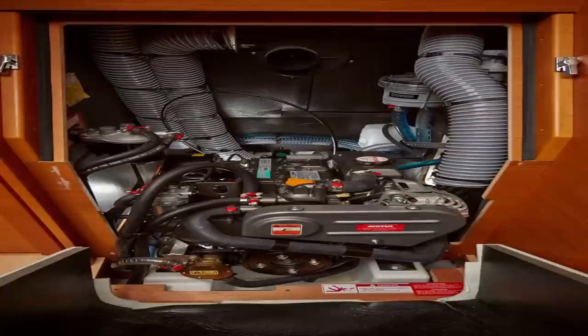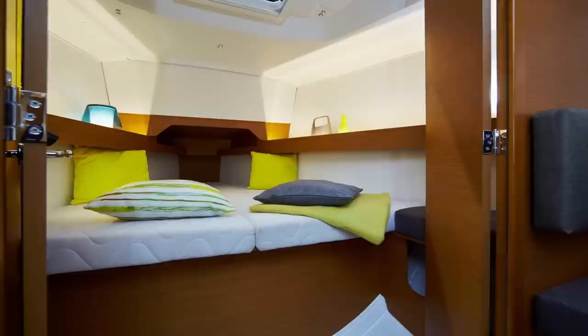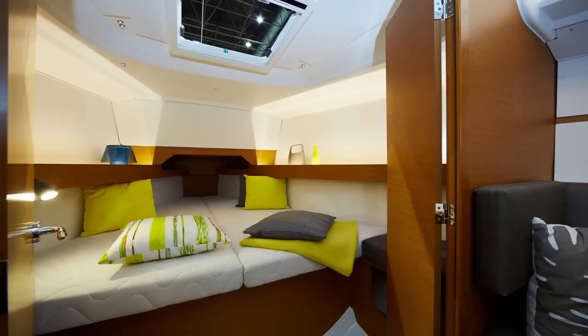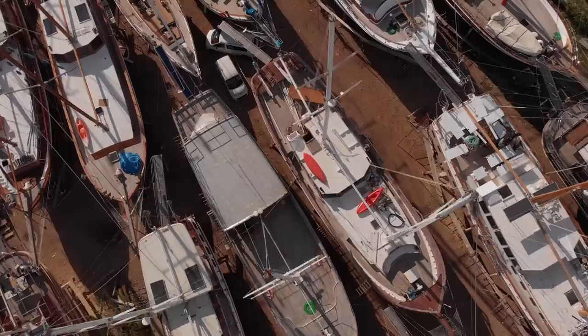A few things Jeanneau has to say: elegance is the hallmark of Jeanneau's sailboats. Designed by renowned naval architects, they feature all the qualities of great cruising yachts — pure clean lines, excellent performance, and comfortable handling — as well as a bright and spacious interior. Every detail has been carefully studied to bring customers satisfaction and ensure their safety at sea.